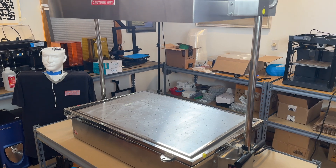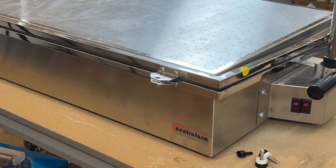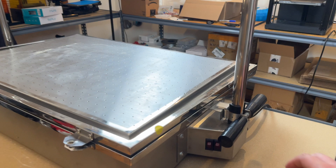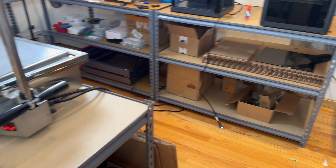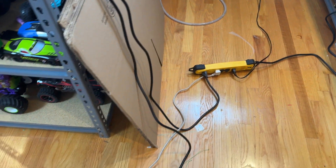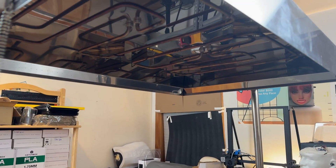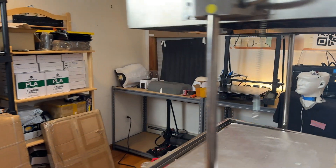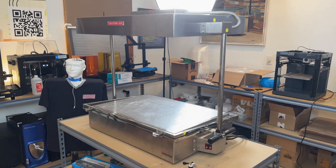In order to vacuum form rather large components like that, I needed a pretty big machine. I have a Centralform, and I believe this is called the 1827. It's pretty cool because this can just run off of household outlets. The way that works is it has two separate cords for each heater component, hooked into an extension cord, with one run from a different area of the house. Basically when you turn these on, it's got two large heaters up there that turn on and heat up. I'm going to let this heat up and talk about some other things.